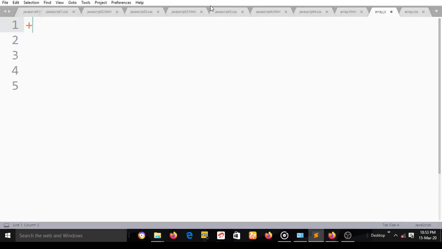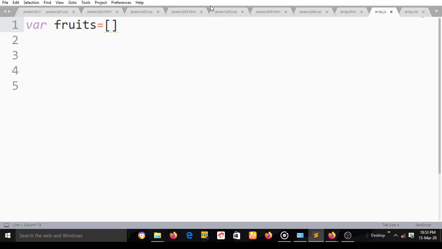Alright, in writing your array, there are two basic methods. One is the use of the array literal and the other one is the use of constructors. So I'm going to put the two, but it's advised to use the array literal. Okay, first you declare your array and then you put the name. Here I'm going to go with fruits. You put your equal sign and you open up your square brackets. Now this is the literal method.